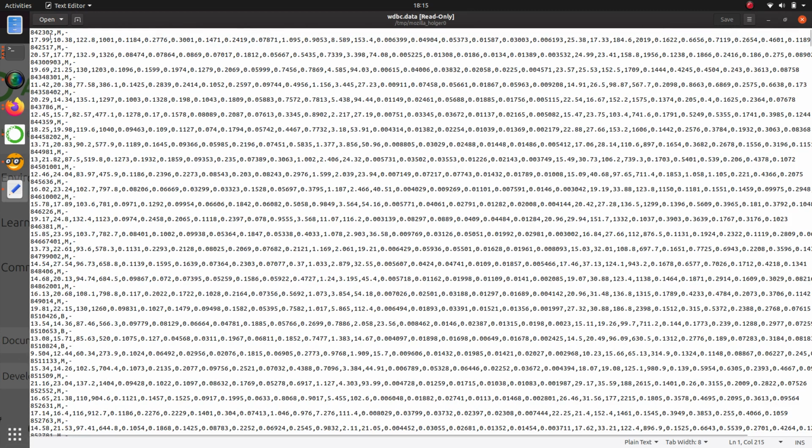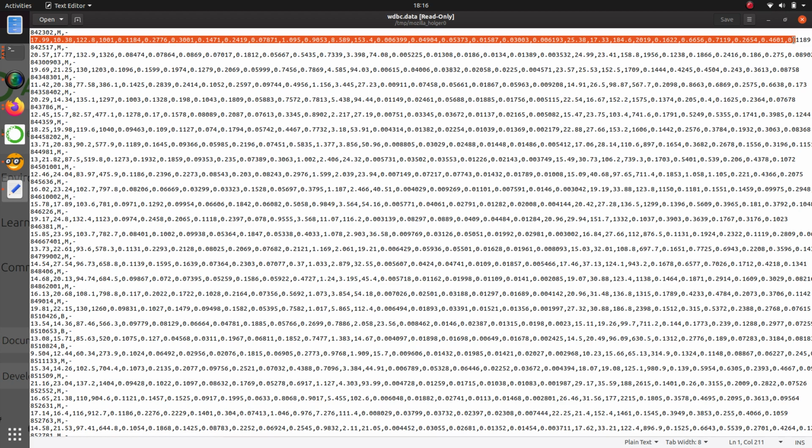For example, the first patient here, that's the patient identifier, that's the class label, the diagnosis, which is a malignant case, and you can see here all the individual features for that particular patient.